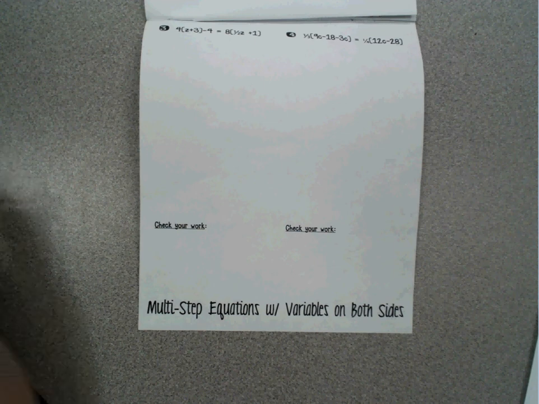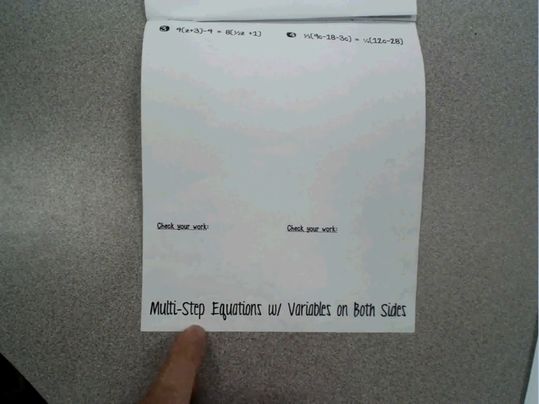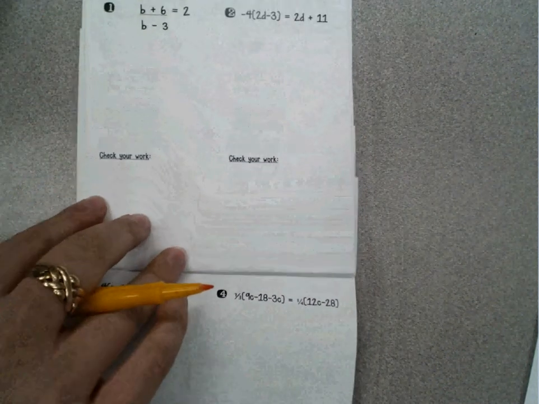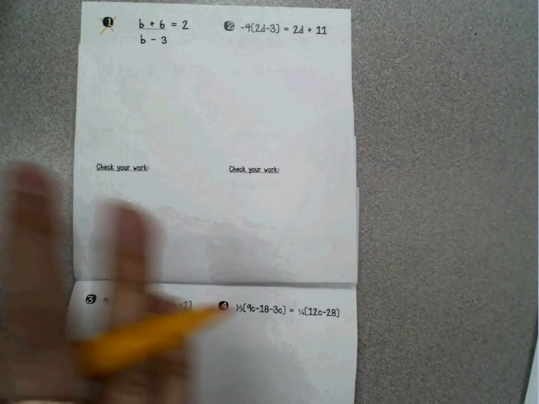Flipbook, I want us to be looking at the last 4 problems. Multi-step equations with variables on both sides. I might ask you to go through and solve some of these. We are going to go ahead and skip number 1 though. We won't see anything like number 1 until next year. So don't worry about that for now.